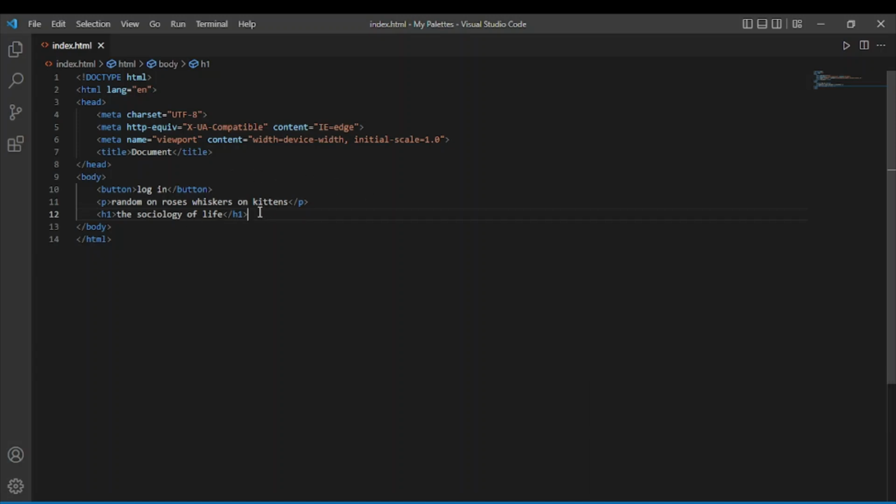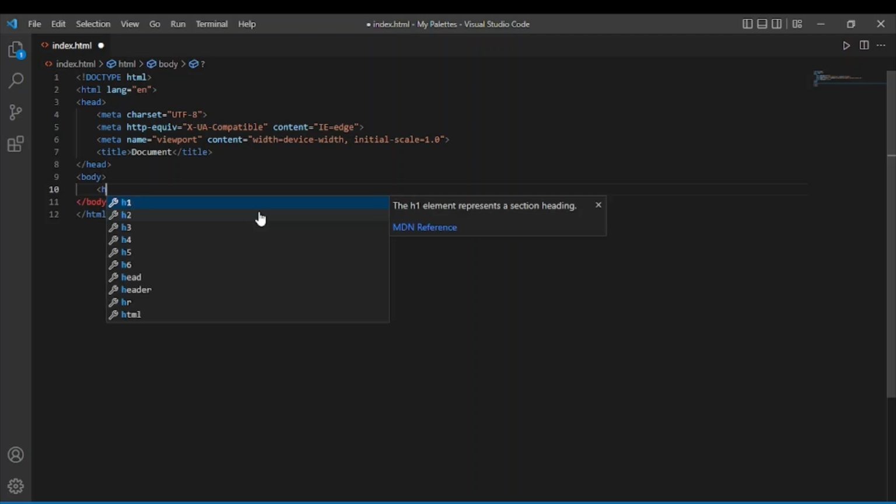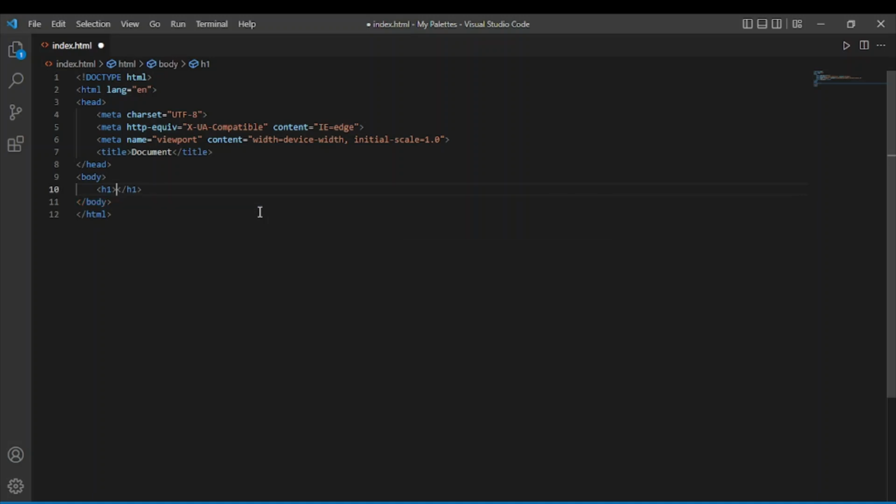So to structure it, normally the heading should come first. H1, that should be the first heading. If you are going to have another heading in your web page, it will be H2. So H1 will start this one.